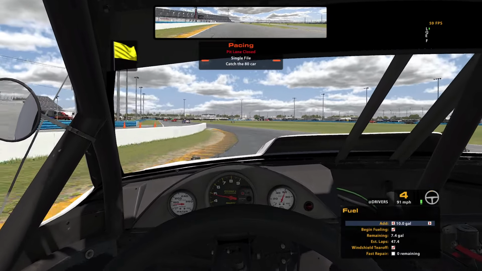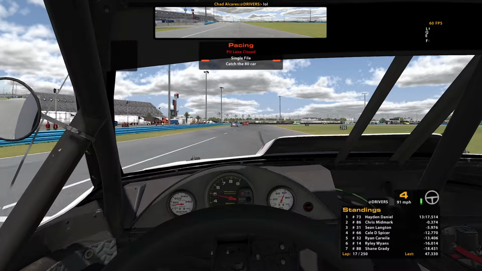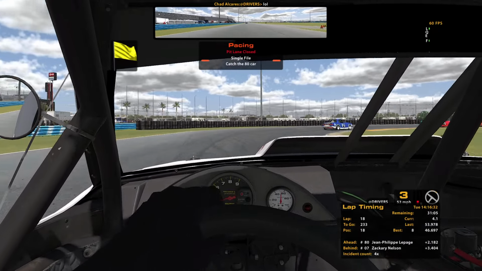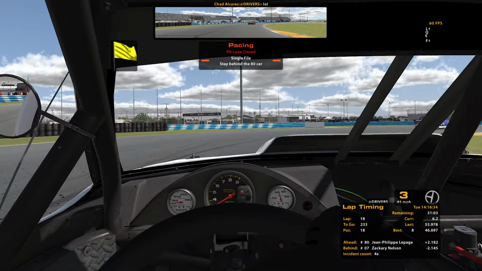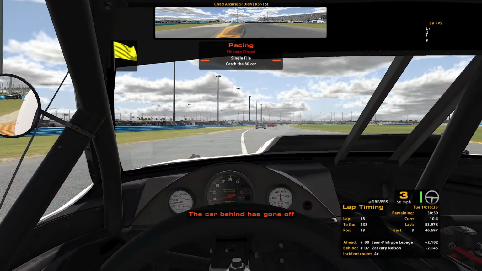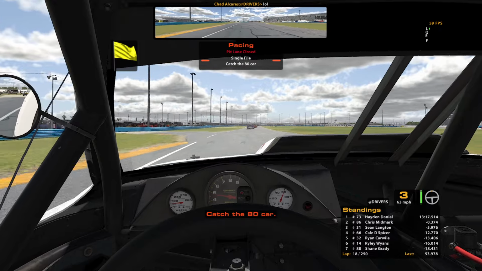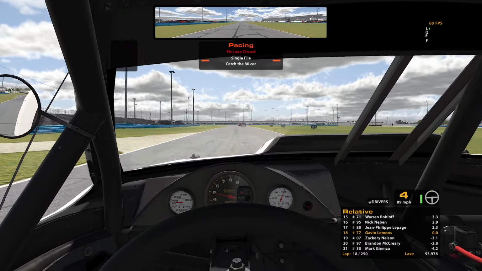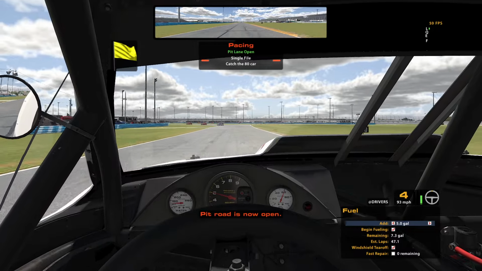Do we put fuel into it? 34 laps from here would take us to lap 51. We'll put a little bit of fuel left into it. Everyone behind us is going off. Fields in the second horseshoe. We'll put a little bit in it. We don't need to put too much.